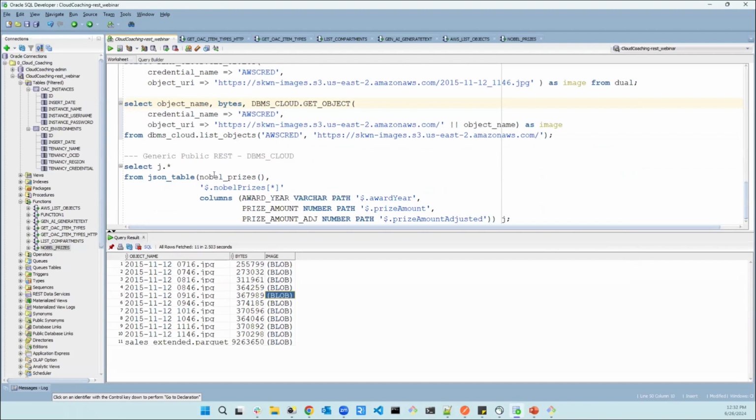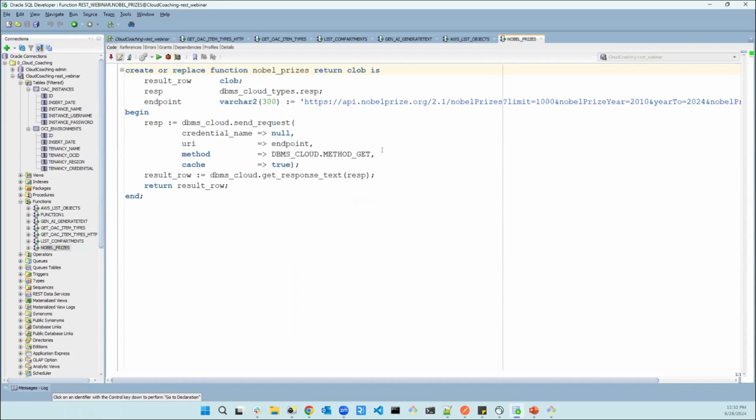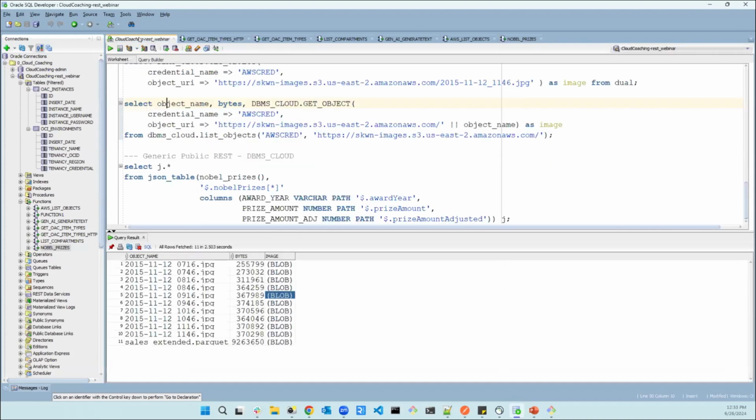We've seen where customers access publicly accessible free data that has no authentication or anything, and inside their database. And this is just a call to Nobel Prizes and a list of information. I don't know how accurate or correct the information is, but some people use it to get weather data, stock ticker price information. I just chose to use this one and to show that the credential's null. There's no authentication required. I'm just doing a get, and then it returns some information.